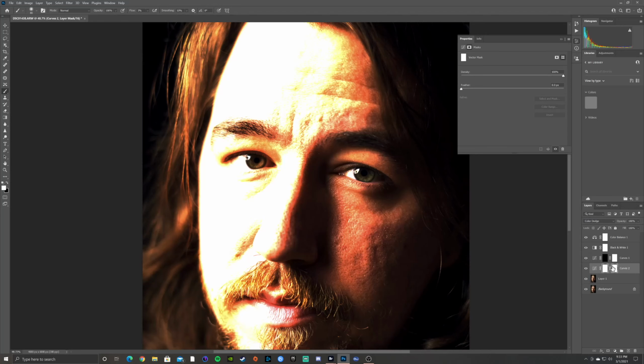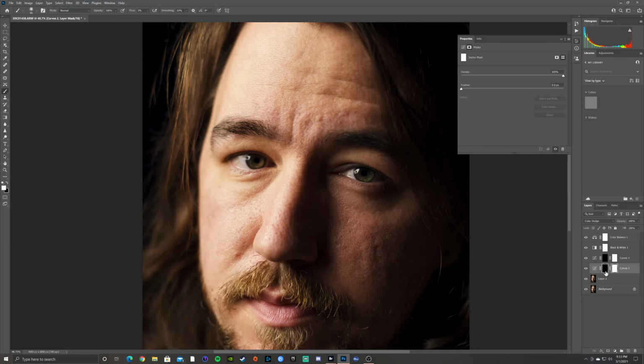We're going to do another mask. We're going to hit Control I again. We're going to get rid of it, and we're going to paint on, again, the same thing we did with the previous mask with the screen. We're just going to paint what we want, and that's just over the colored part of the eyes.